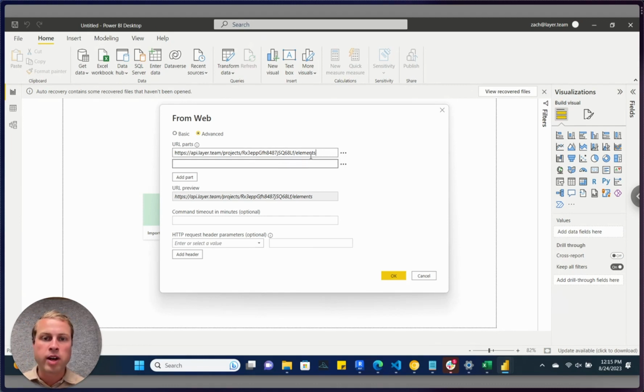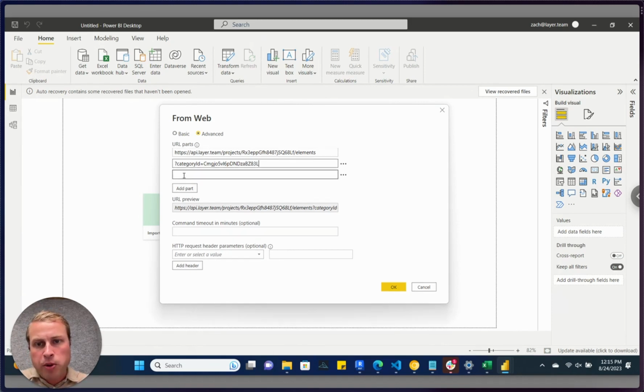Back in Power BI, I'm going to add this as a parameter to this URL. I could just edit all of it here in this text box, but since I'm running out of room, I'm going to add a second part to this URL down here. And basically, I just am going to continue typing my URL. I'm going to start by typing a question mark, which means that we're going to enter a URL parameter. And I'm going to type the parameter name of category ID, and then I'm going to type the character equals. This is where I will paste my category ID, and this will tell the endpoint that I want to get all the elements from this particular category.